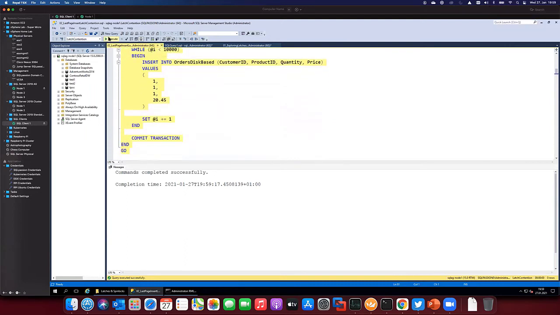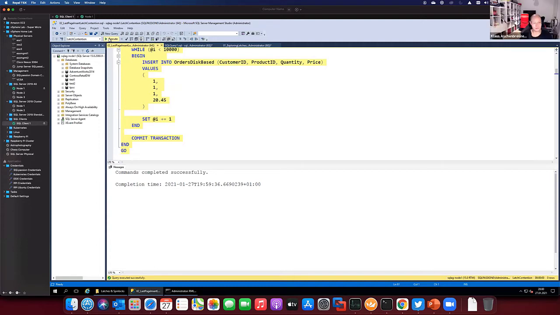Quite simple. Yes? I've got another question for you. It says, how does the optimize for sequential key option compare? The question is how optimize for sequential key compares. I have to check that. I don't have it currently in my buffer pool, so I have to check that later. Okay, thank you. There are some amazing blog posts by someone, I think it's Milos from Austria, just Google for him, milossql.com or something. I think he has also written a lot of different things about that comparison. I will check that later. Great, thanks, Klaus. You're welcome.